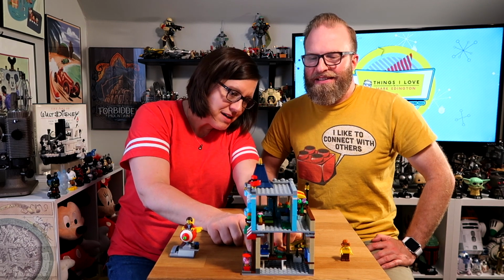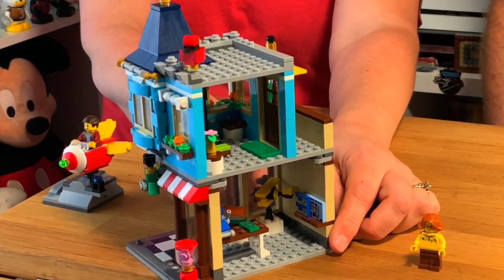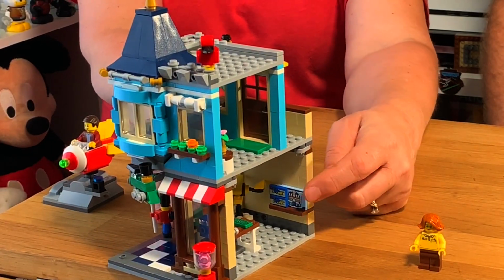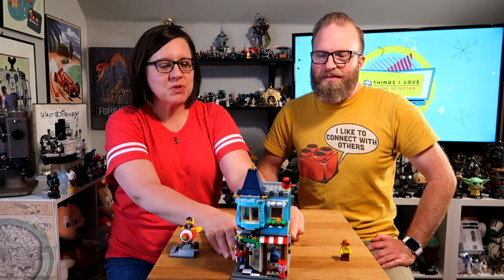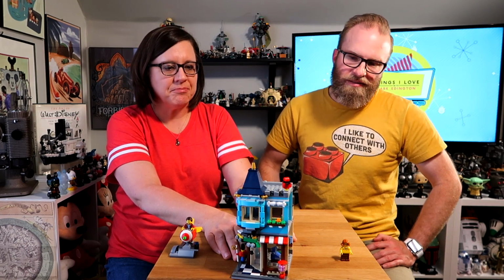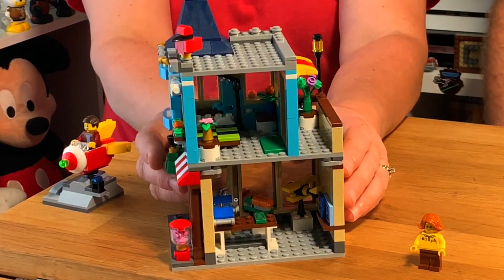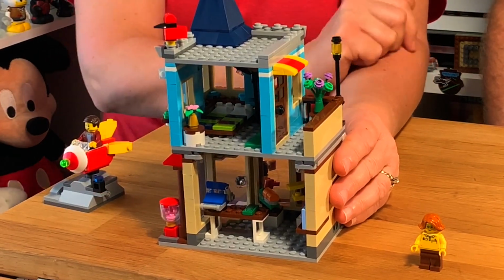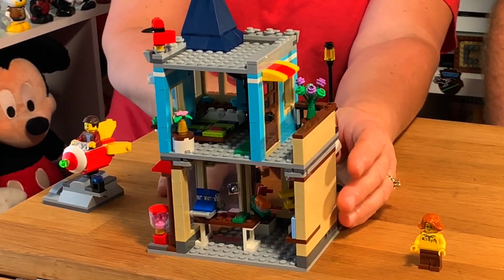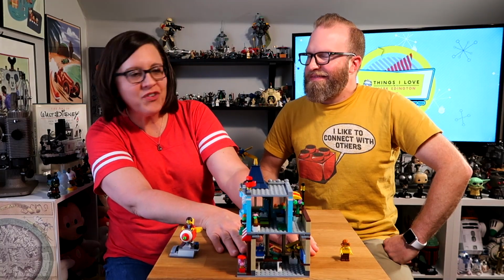And then the toys that they sell in this toy store, of course, are Lego. So they're on the wall, and it attached to the wall to make a display, which was really neat. We enjoyed doing that. It's a really, really great set. And then you got the bird on the top. Of course, you got the bird. And I love the very creative bedspread on the bed. And it's just a really fun set.